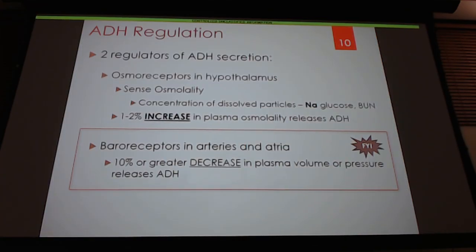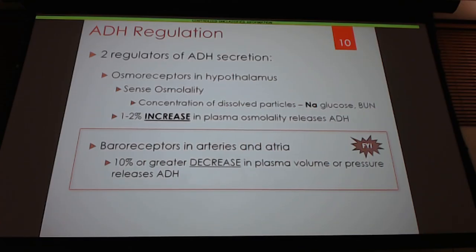So the regulation of ADH is actually really specific. When there's an increase in plasma osmolality, which I'll talk to you about in just a minute, by 1 to 2%, ADH is released. So it likes really tight control, okay? And osmolality is made up of sodium, glucose, BUN, but primarily it's sodium. Sodium drives the osmolality, and it's essentially the concentration of these in the blood, okay? So serum concentration of sodium is more than just sodium, so we call it osmolality, okay?